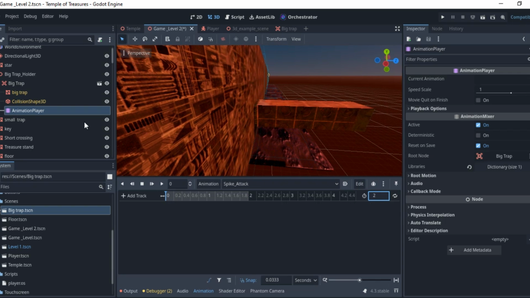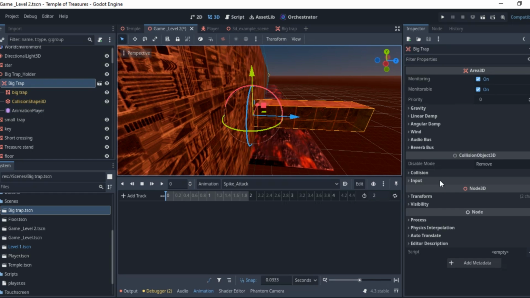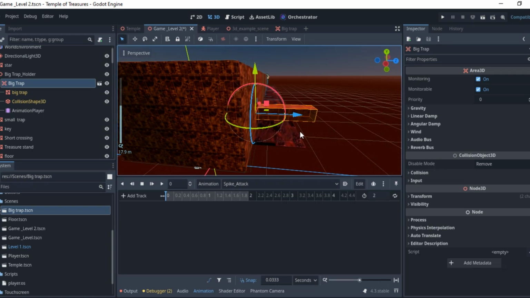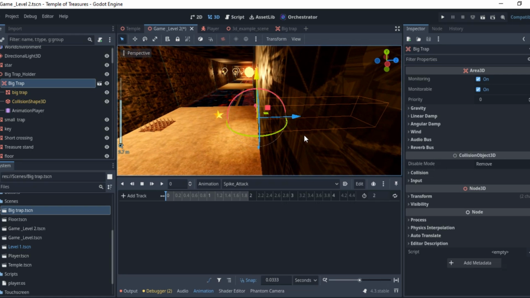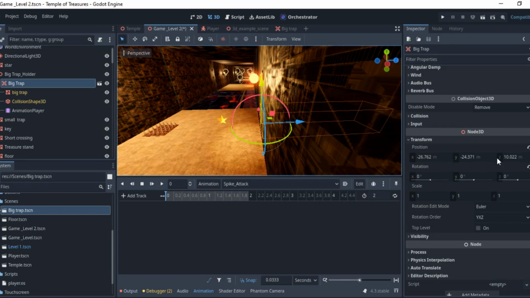Select the big trap here. When you select the big trap, you just go down to your transform, and we're going to start with the position. When you click on that, use Bezier and create it. So it's remembering that it's here at this moment.